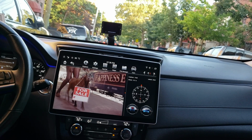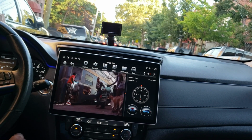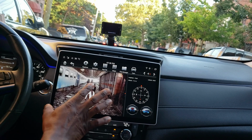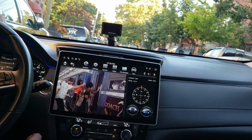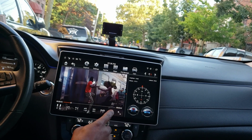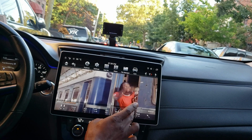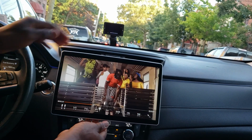All right. So this is one of the best units I've ever had. There's a couple of reasons why I love this. Android is pretty much very fast. It doesn't lag. The video wise, oh my goodness, the video on this is fantastic. The pictures are very sharp.